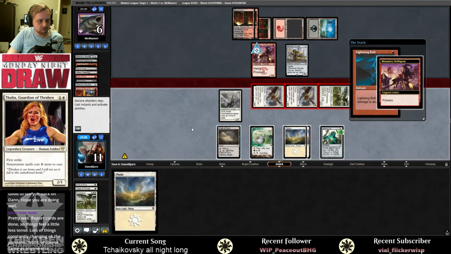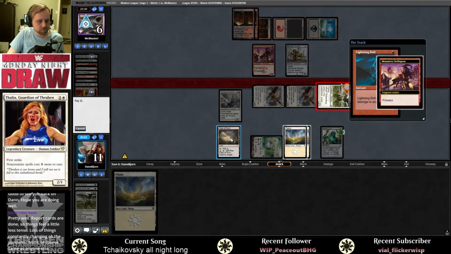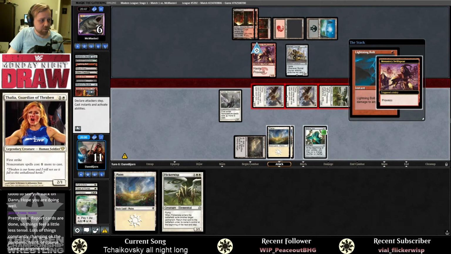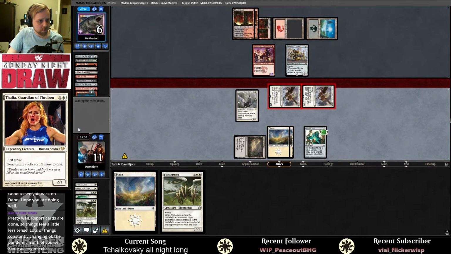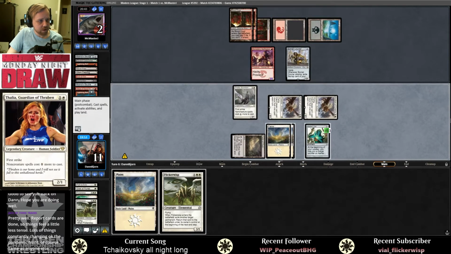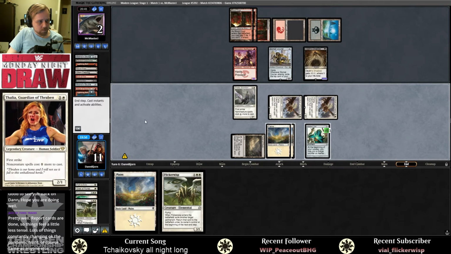All right, so there's a Lightning Bolt on that. So we're going to draw a card. We found another Flicker Wisp. So that's okay. We will use that Flicker Wisp on his Death's Shadow. Yeah, let's give him some false hope here.